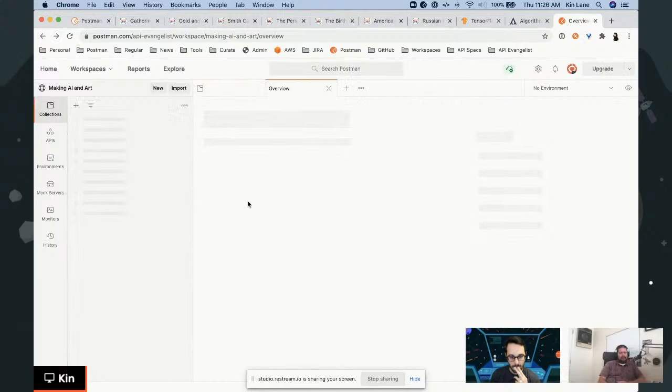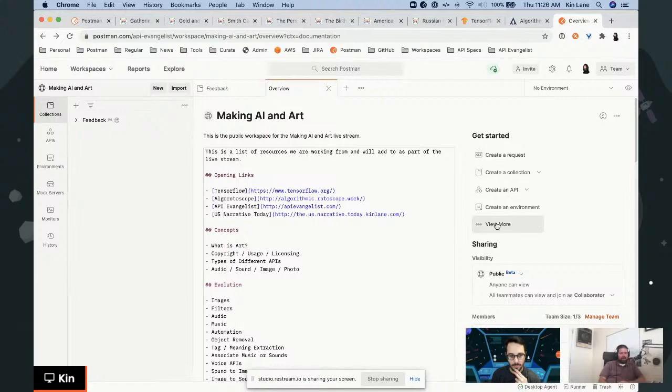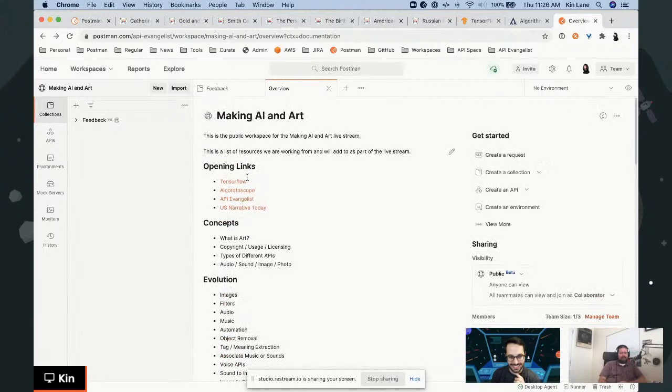So anyways, that's my journey that I wanted to share with you. Oh, I hate it when it does that, when you just highlight something. We talked a little bit about what is art, and copyright usage licensing. I was going to come to the next point, because you talked about training models, GPUs, but you started talking about AI APIs, right? So how do you trigger this through APIs, or are you talking about lower level APIs, just system APIs?